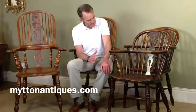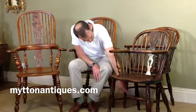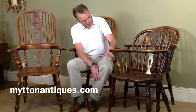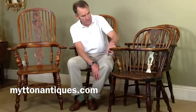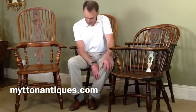And this pair have got some nice little sophistications. There's a crinoline stretcher, this curved stretcher, which always gives a very pleasing look. And it's quite a nice thing to find on a chair. And the chap that turned this, and bear in mind he did it on a hand lathe, produced a very nice shape turning there with little sophistications to the edges of the moulding.